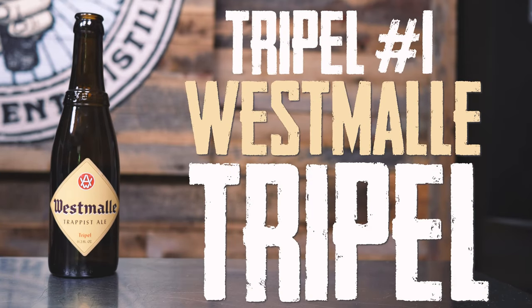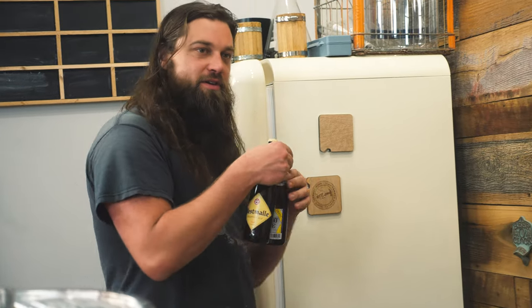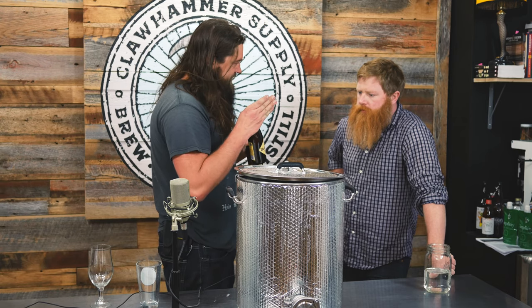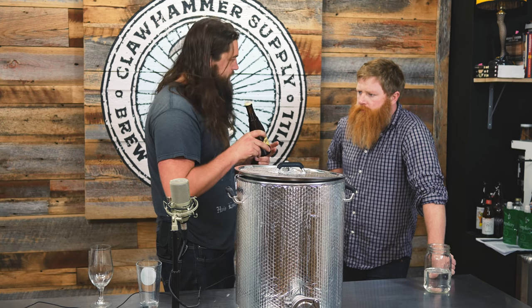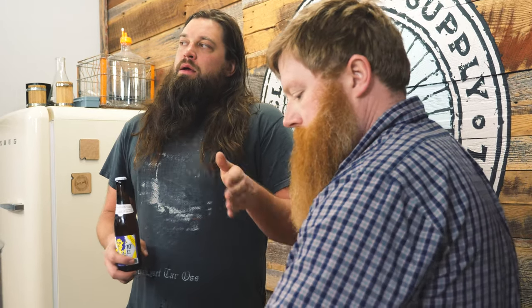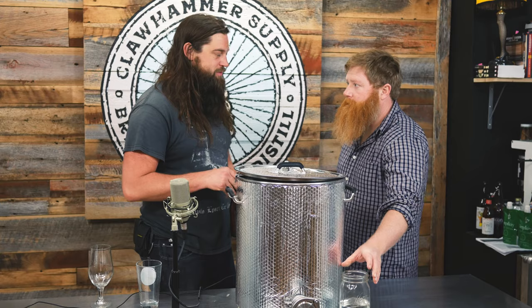Let's start with the old world — the classics. So right here, Westmalle — this is your gold standard, the first beer referred to as a triple. The 1930s was when this name came into common usage. The Belgians have been brewing beer for hundreds of years, but they called them different things. The common codification of that nomenclature — single, double, triple, quadruple — that was the early interwar years in Belgium. Recovering from one war, gearing up for the second — they needed some strong beers.